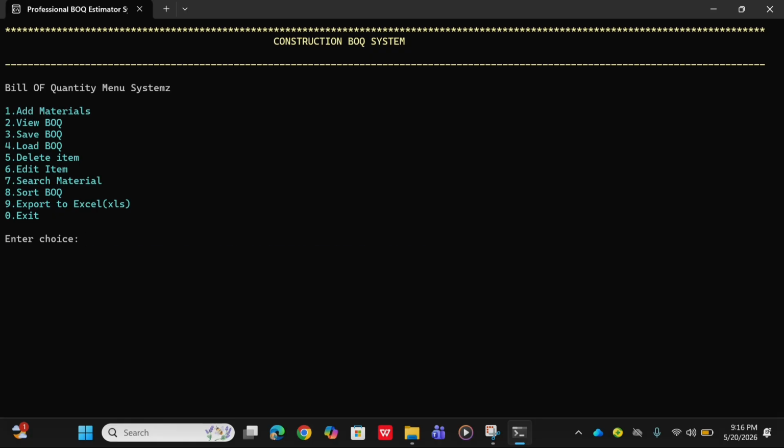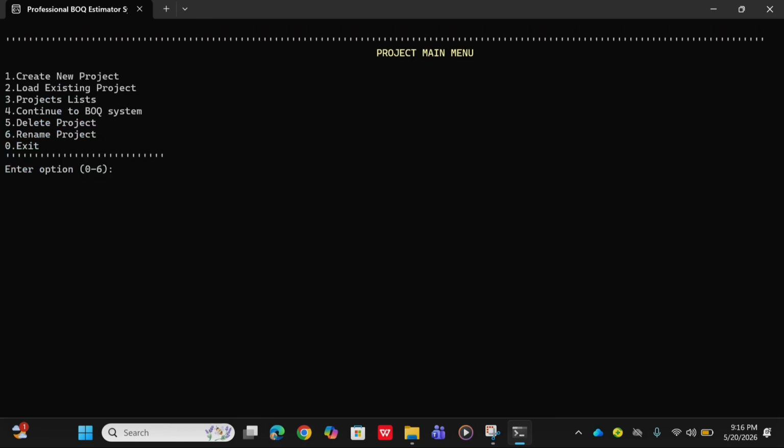I'm done. So if I exit, guys, when I exit, it has saved it. It even informs you that it has saved to the rightful project. Press any key to continue. Back to the previous menu. As you can see, you can go and load it back if you want. If I type number 3 right now, project list, it has added itself to the existing project list. So guys, you can see that.